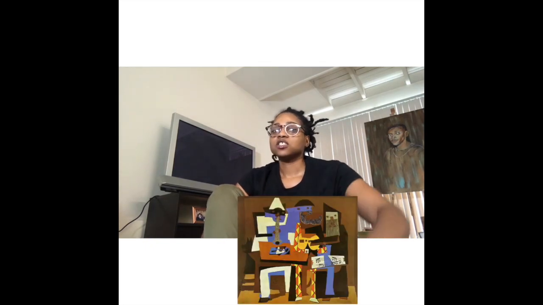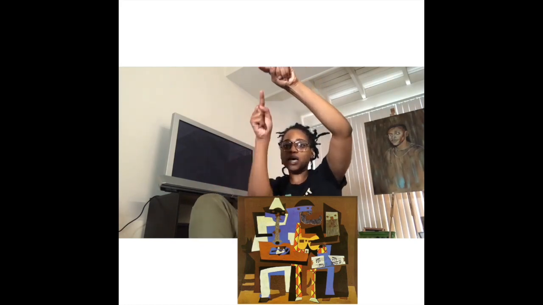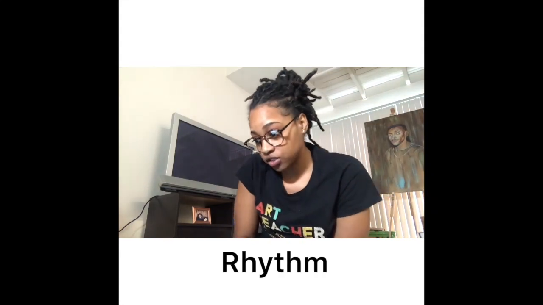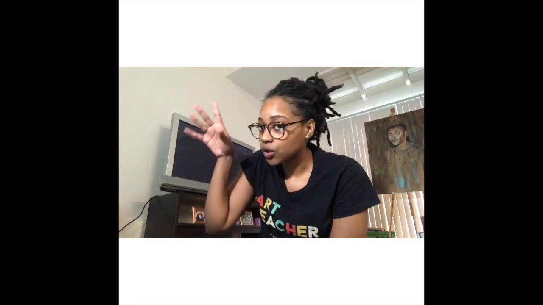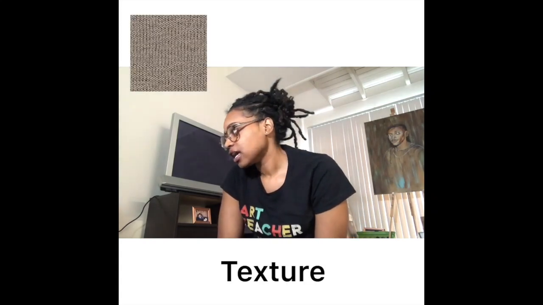Let's talk about the three musicians one more time. To make our eyes move, Pablo Picasso put the blue up here and put a little blue down here so our eyes can bounce up and down the picture, okay? Rhythm is created when one or more elements are used repeatedly to create a feeling of movement. And remember, I just told you about the color blue. He used it repeatedly so our eyes can wander back and forth.